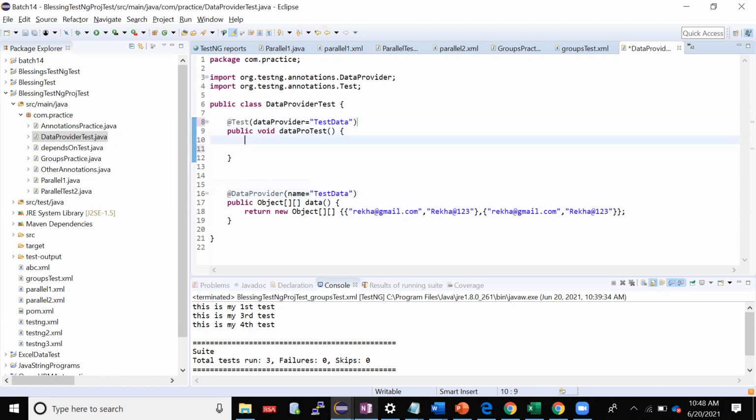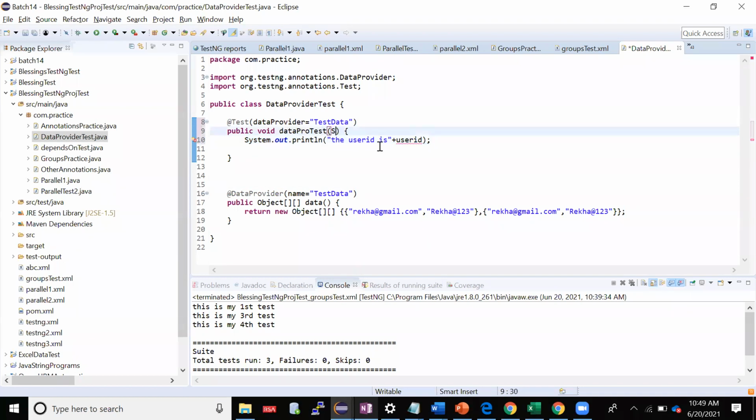Now we'll read the data. System.out.println, the user ID is. See, for this you need a little practice. In real time also, this is how they execute. I'll just take user ID. But I need to read this user ID, right?